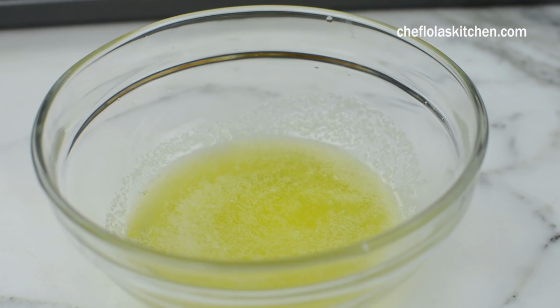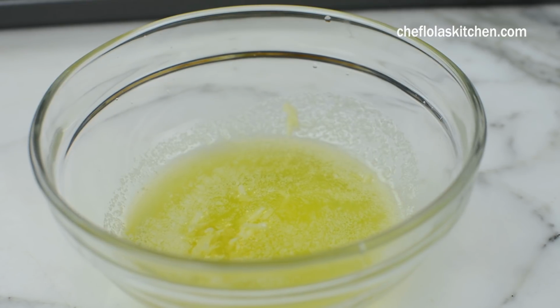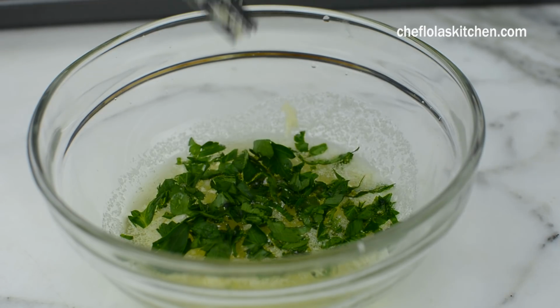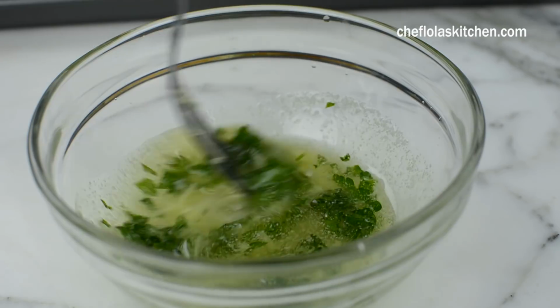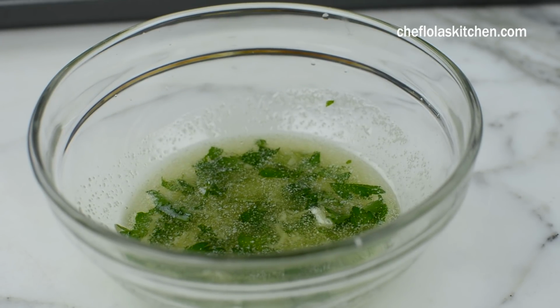So my bread is almost done in the oven right now. I'll just quickly make my garlic butter sauce, and to do that I'm going to be adding some freshly grated garlic together with some minced parsley inside some melted butter. Give that a good mix and set it aside.